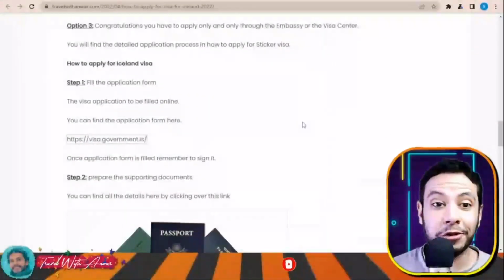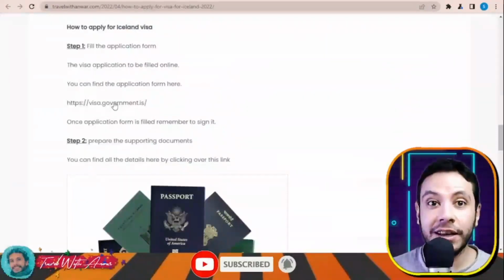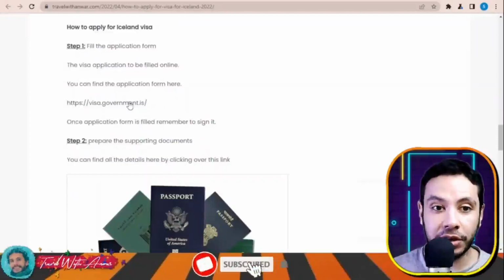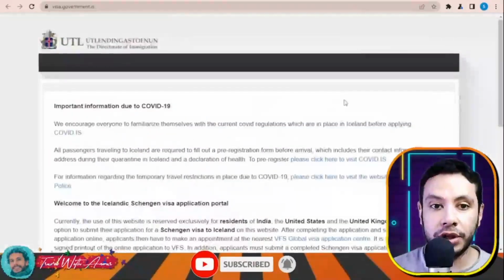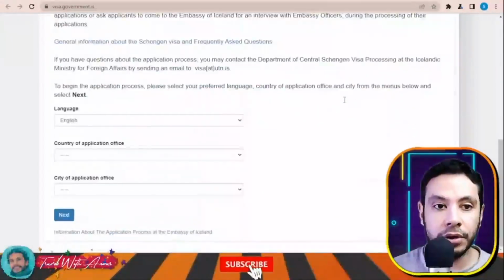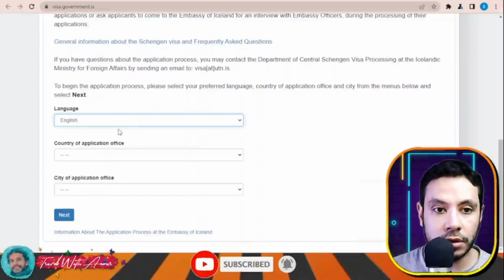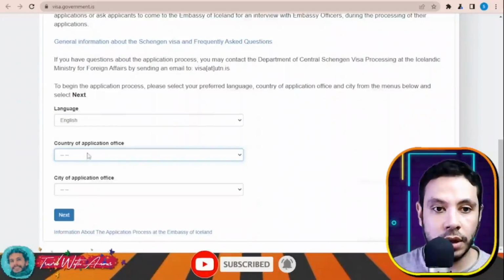So in order to apply for a visa for Iceland, this one over here is the official website for filling the visa application form online. Once you click over this link, this page will appear in front of you, and here you just need to select the language, which is English and only English, and which office in which country you are applying from: India, United Kingdom, or the United States.